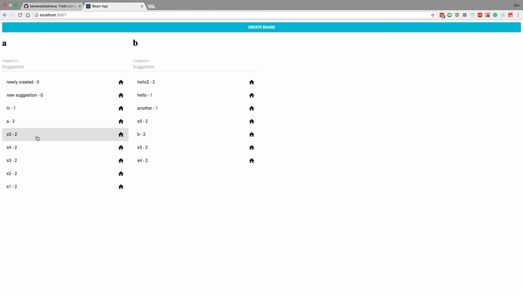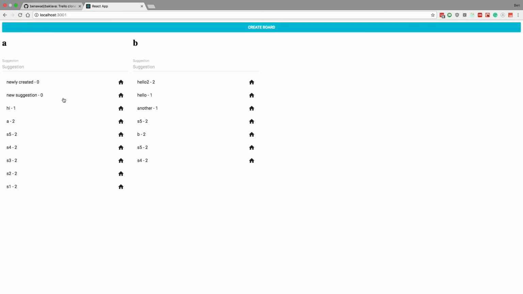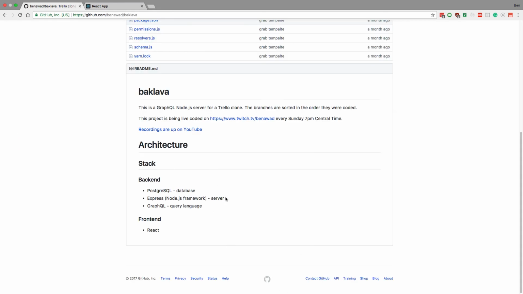The third reason why a server is good is for background tasks. If I want to run something that's going to take a lot of time, you don't want that taking up the person's computer. You don't want to take a bunch of CPU power and run for like 30 minutes and have to have the window open, right? If there's something you need to run in the background, you can do that in a server, and then the user doesn't have to have the window or the application open, and it can still be running. So that's really nice. Those are the three things that are nice about a server.